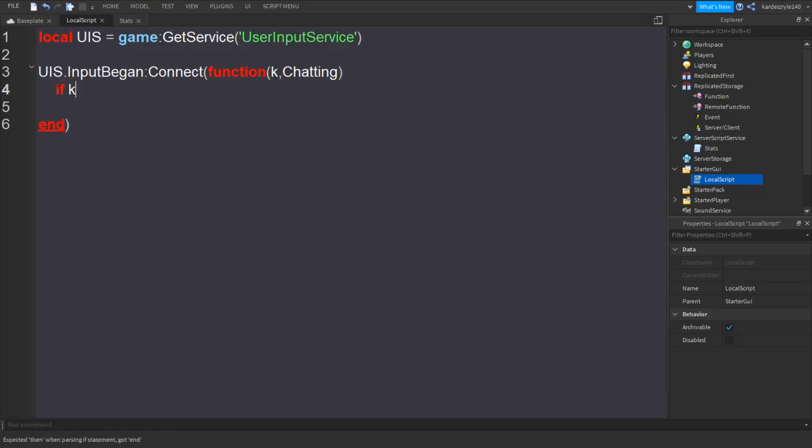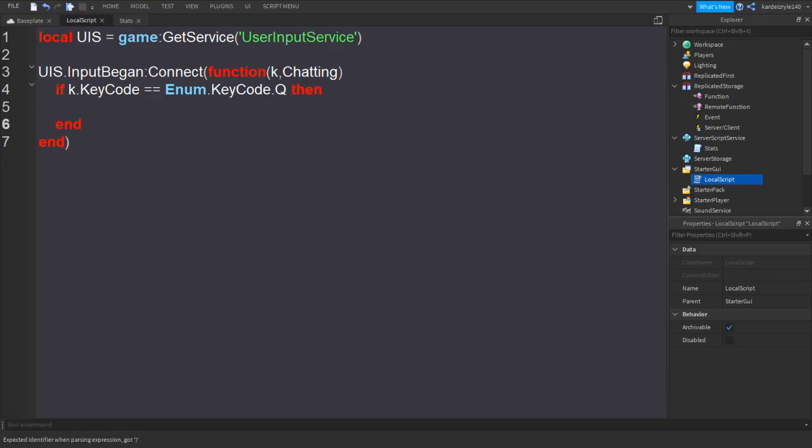Now you do if k dot key code equals Enum dot key code, let's put it to Q for testing.